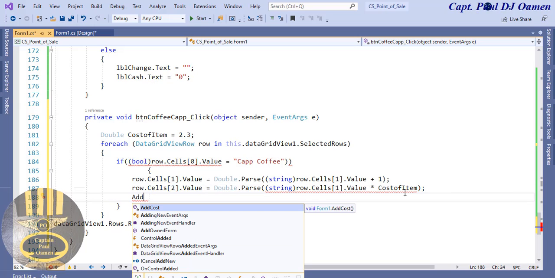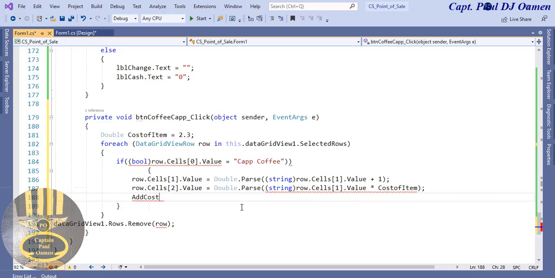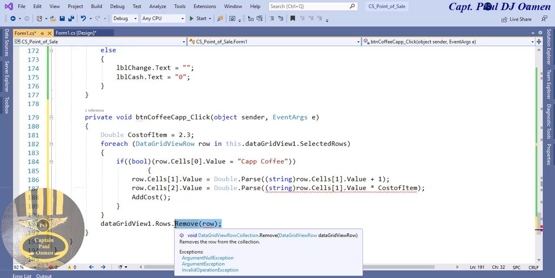Add cost, parentheses there. Okay, let's take care of this. Let's enter a bracket in there. Alright then, now let's take care of this one. We now need to add the name, this very name. We need to add it straight into the row here. So all I just need to say is row.add.